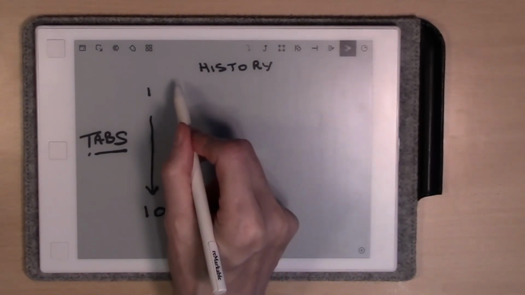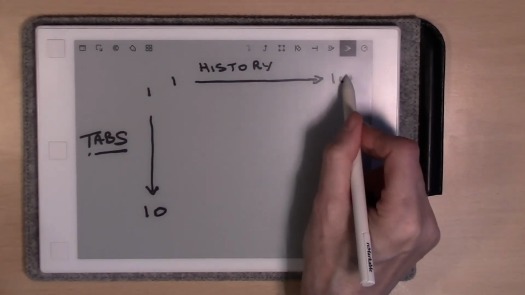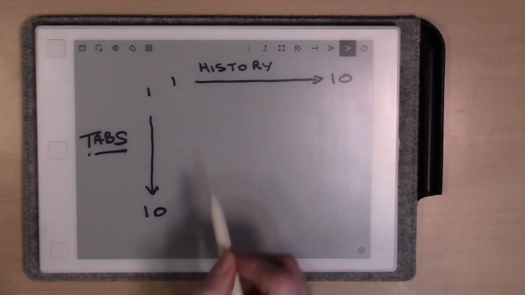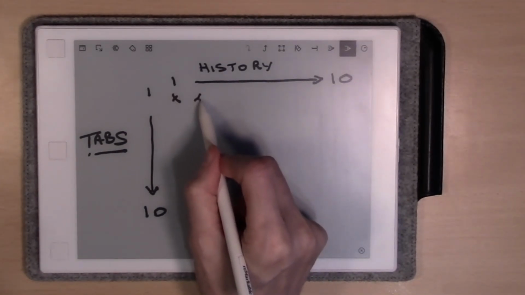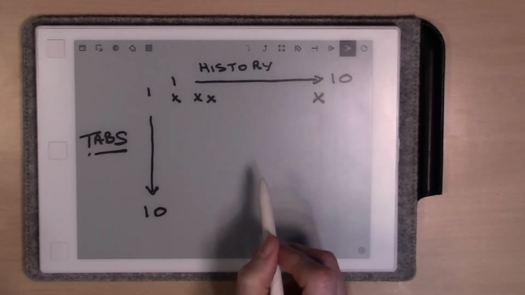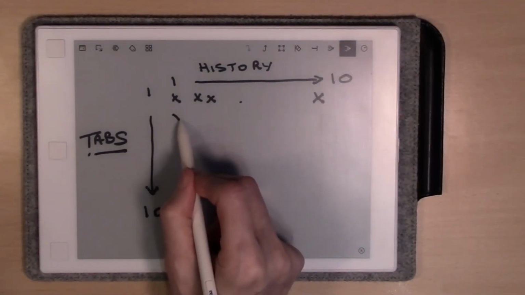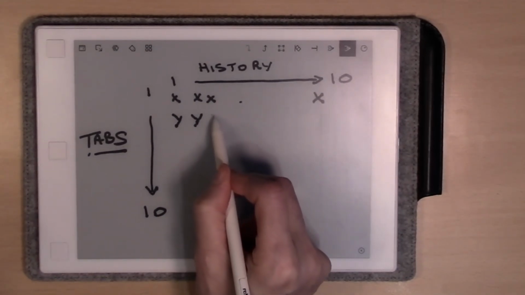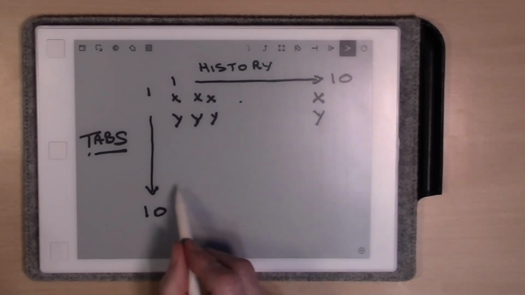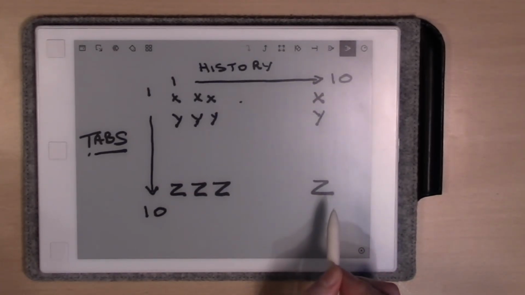So how many histories do we want to keep? Let's start with a list of 10 histories per tab. So each tab will maintain a historical list of the 10 last pages visited by the user. So the user can put in a number of pages and then use the forward and back buttons to go back and forward in that history. If they have only put in 3 pages, then they can go no further forward than the 3rd page, but they can go all the way back to the 1st. So this list will be kept separately for each of the tabs. So having 10 tabs and 10 histories, we will keep a total of 100 URLs in our history log.